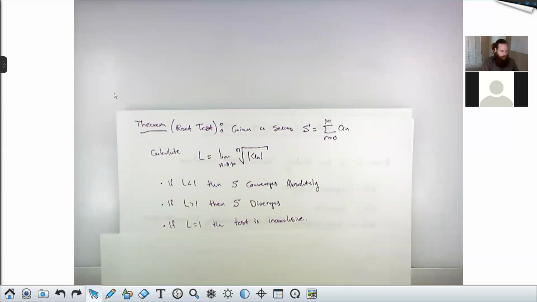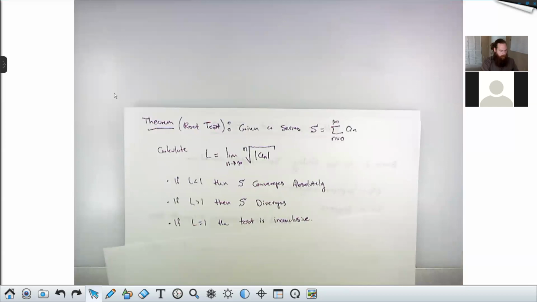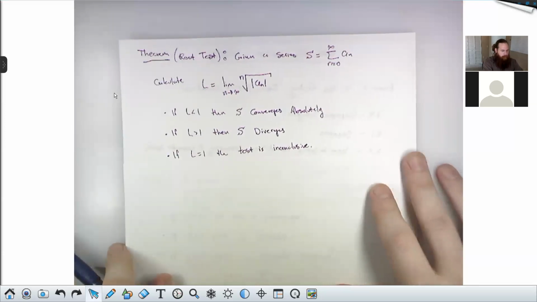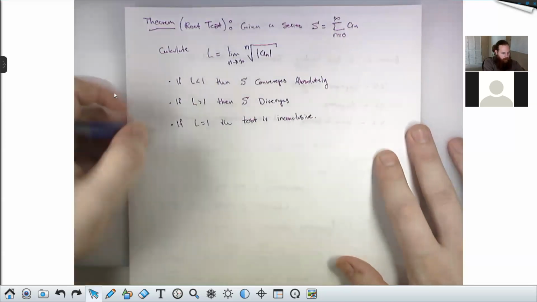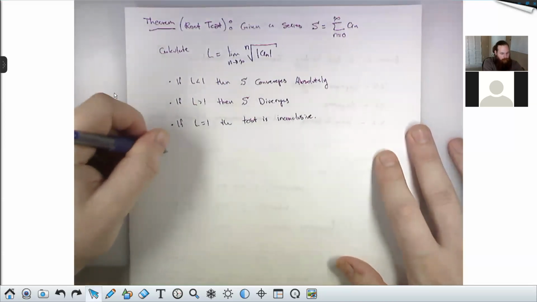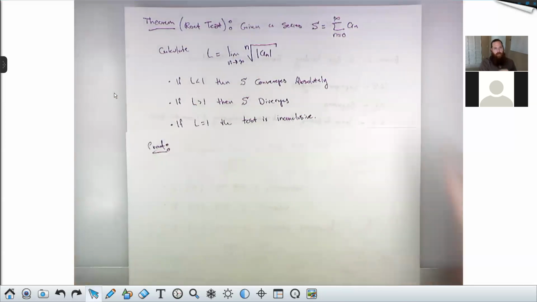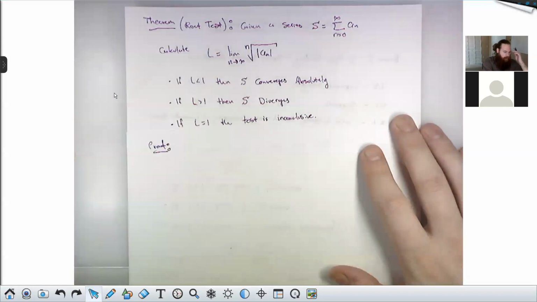A quick proof of the root test. So I want you to see why this works. It's kind of like the limit comparison test has a nice intuitive proof, the root test has a nice intuitive proof. And then usually you use the root test to prove the ratio test. So if you pick up a real analysis book where they treat these things very carefully, what you'll do is prove the comparison tests and some results on geometric series, then you prove the root test, and then you use the root test to prove the ratio test. In fact, root and ratio tests are equivalent.